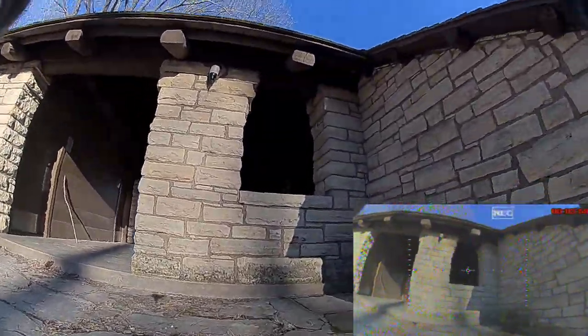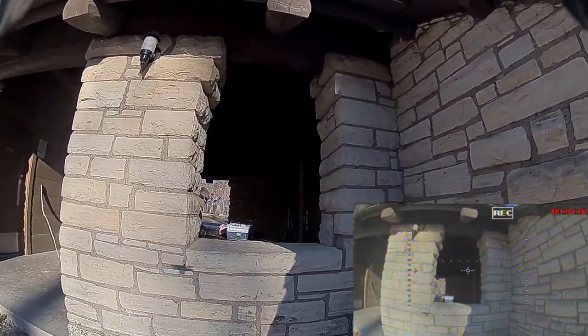Whoa, Tiger. Through the window. Let's go.